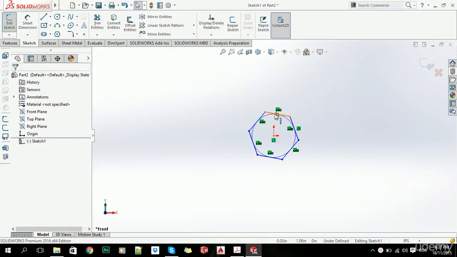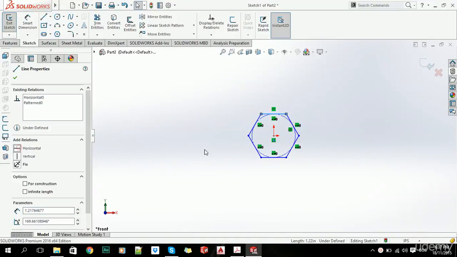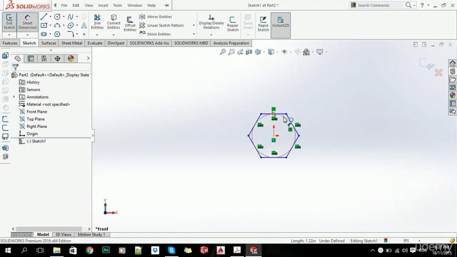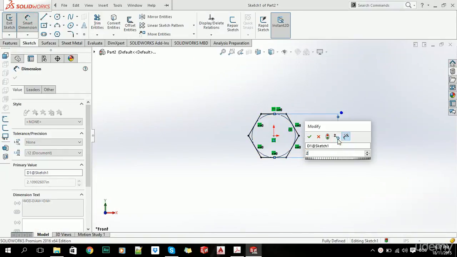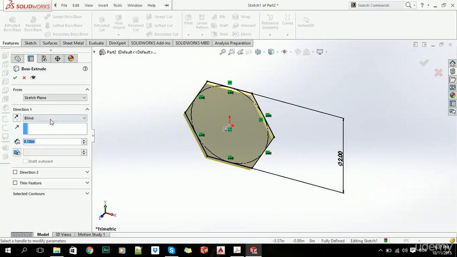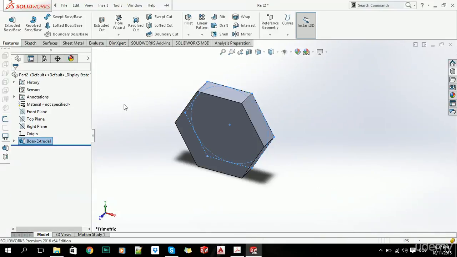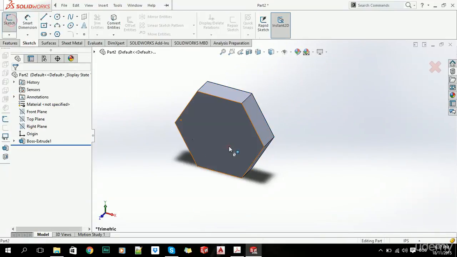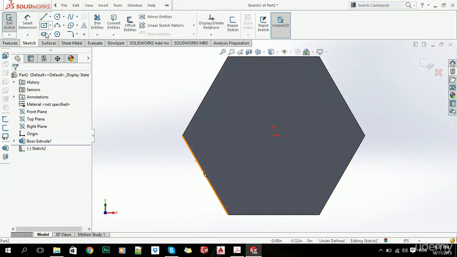Okay, let's make this horizontal, add this radius to be 2 inches, and let's just extrude this, let's say 0.5, click OK, and now let's create another sketch on here.